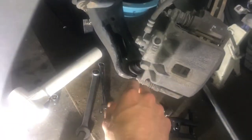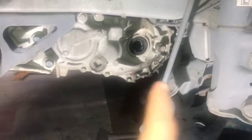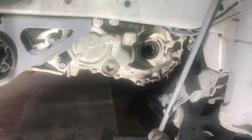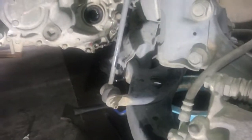Once you get the hub off of the control arm by popping that ball joint free, you're able to get enough slack to slip the CV joint out of that hub, and finally you're able to separate the other side of the CV joint from the transmission. For me, I really struggled with that, but basically a big pry bar was the thing that worked best at the end of the day, to just get whatever I could between the transmission and the end of that CV joint. But now that we got it, we are good to go, and we can continue with our job.